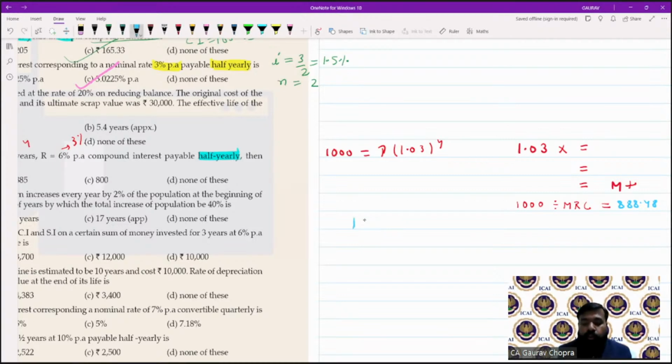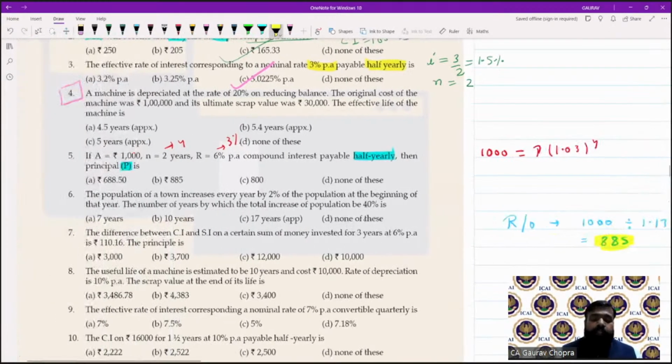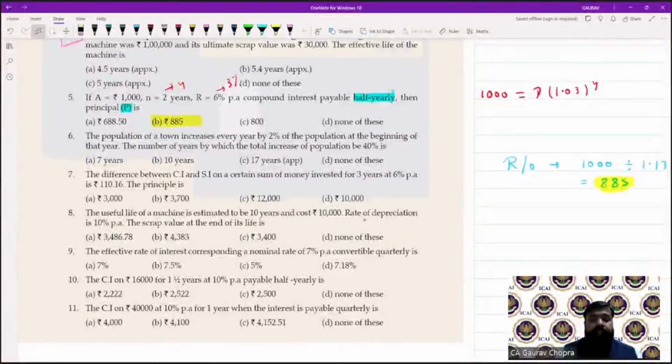But if you are doing round off, you will get the answer as 1000 divided by, the total is 1.12 something, and if you are doing the round off, you will get 1.13. So 1000 divided by 1.13, you will get 885 as the answer. So if you are taking all the digits completely, then 888 is the exact answer, or if you are doing the round off, then you will get 885 as the answer. Okay. So first option was incorrect. C option was incorrect. Option number B you can tick.